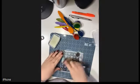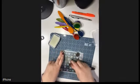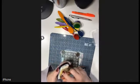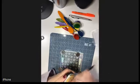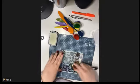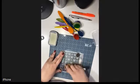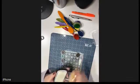Okay. So the pigment ink that I'm using is just Craft Smart from Michaels. I used my 30% off. Actually, I might have even used 40% off. That's how old this one is. Pigment ink tends to dry out fairly quickly because you use a lot of it. It's made to sit on top of the cardstock, which is why we can get this really cool effect. That's why this technique works. It doesn't soak into the cardstock.